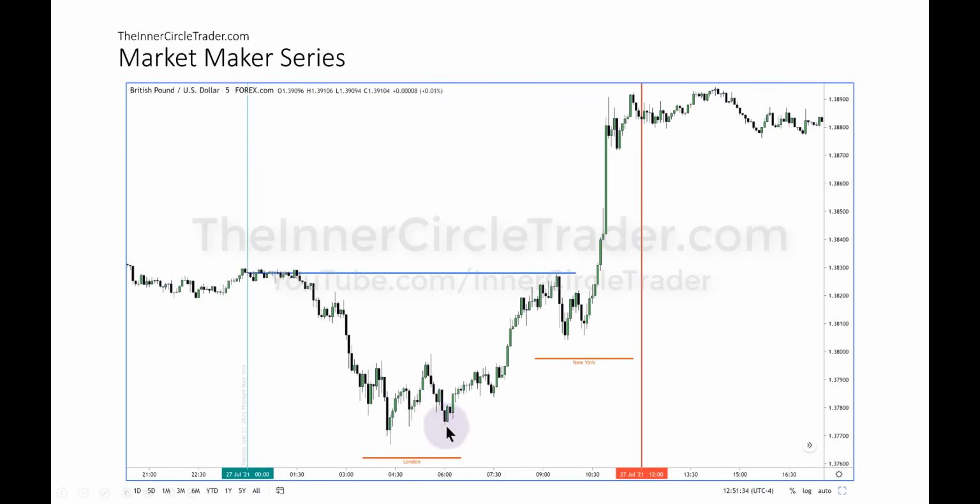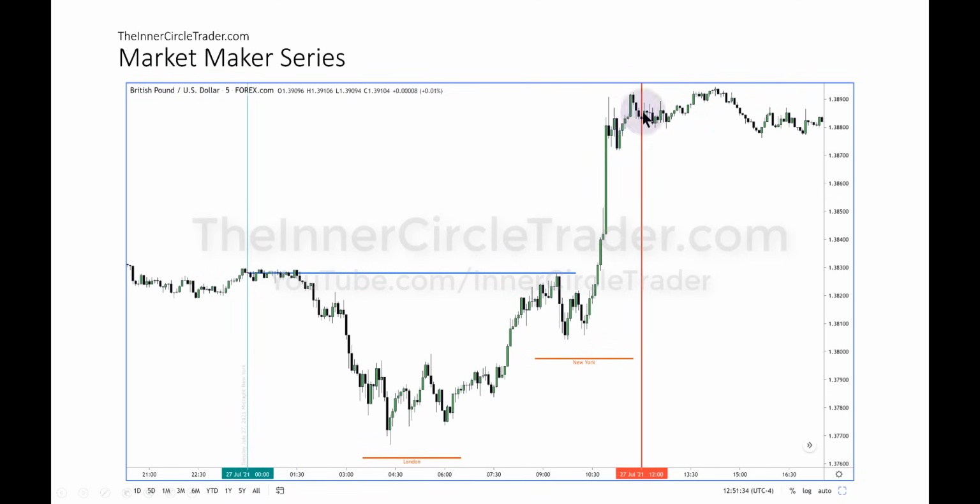It goes down into the heart of London Open, so the low forms below a short-term low here. Rallies, short-term break there. So now we have optimal trade entry with a break in market structure in a bullish week and on Tuesday. Price starts to rally up, trades right back to the opening price, sells off once more, rallies again and optimal trade entry. Rallies aggressively through the initial highs of the day.